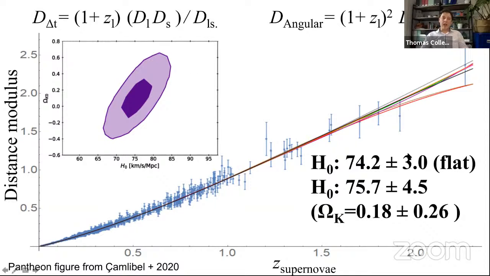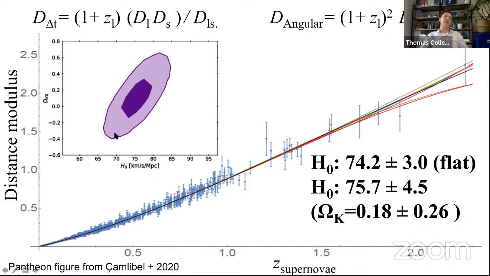You do all of this, and what you get, this is some work from a paper I wrote in 2019. This only uses 4 lenses, but the results are not significantly different for the sample of 7. If you insist that the universe is flat, you draw a line through this omega k equals 0 slice here. You get a high value of the Hubble constant with slightly larger error bars than you get from assuming lambda CDM, but not significantly larger, and certainly not enough to give you confidence that the tension with the CMB can be alleviated.